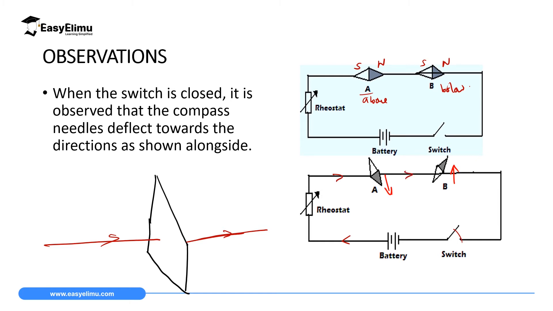So if it was passing through a cardboard and moving out like this, with the direction of current in this direction. Now, the compass needle which is above will be moving in this direction — it will move down. Then the compass needle which is below will move upward like that. So as you can see, it forms a complete loop. Below it's moving up, and above it's moving down. When it is moving down on one side, and the lower side is moving up — if you can join them, they can form a complete loop, and that will show the direction of the magnetic field along this wire.